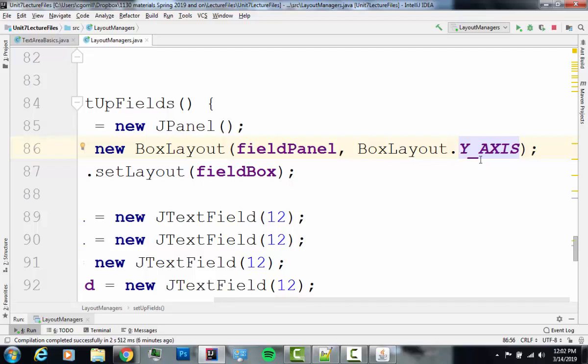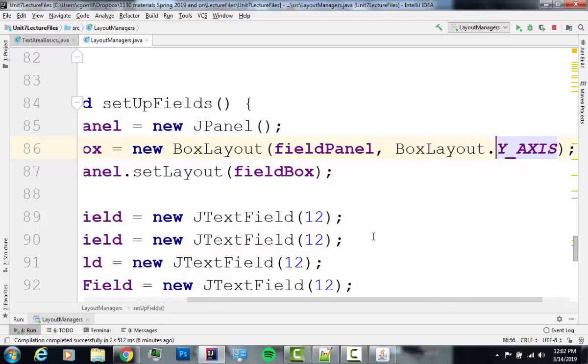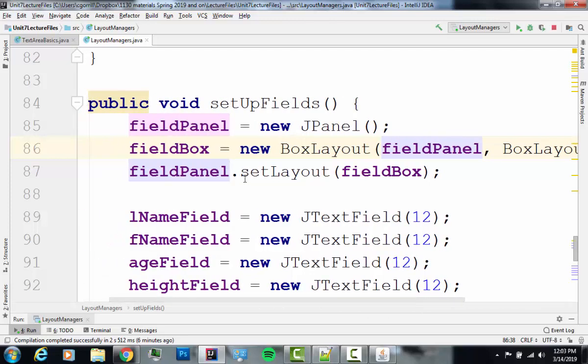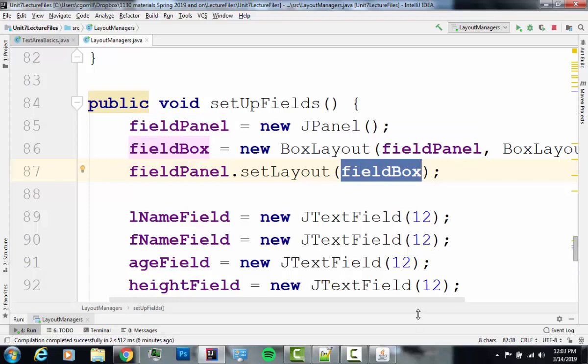So I'm applying this to the y-axis of my field panel. So all of my components that I add to the field panel will stack vertically along the y-axis of the field panel. Then I have to set the layout on my field panel using the field box. All right, so there is my setting up layout for the field panel.